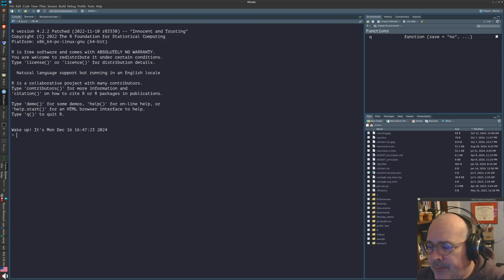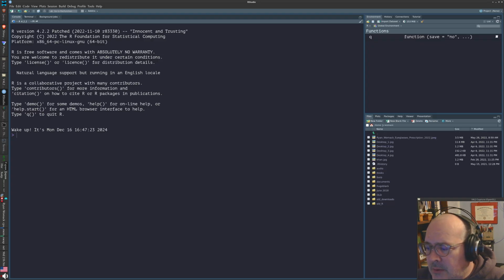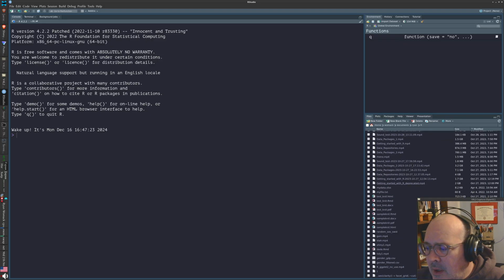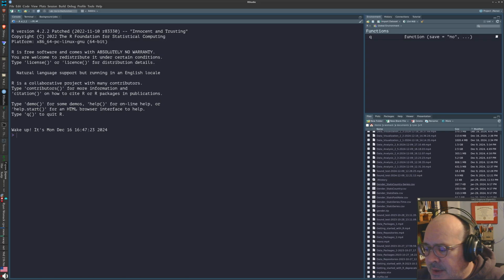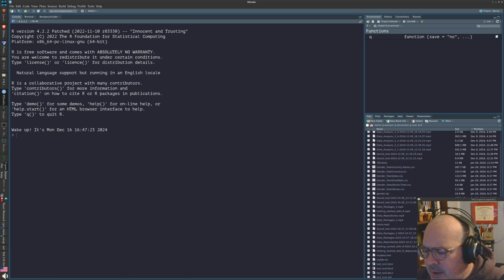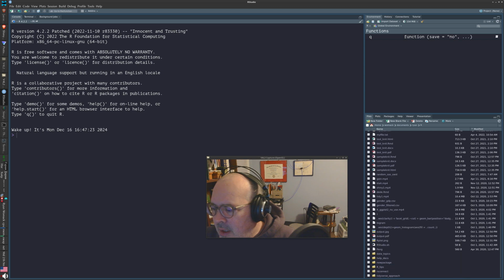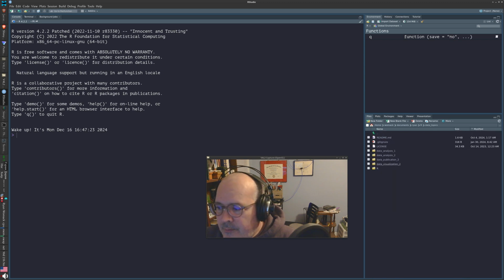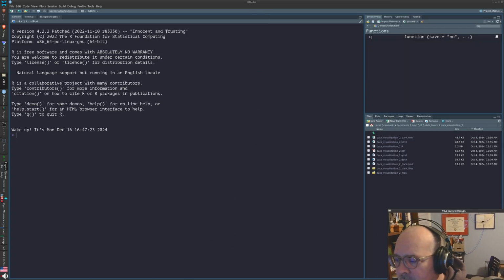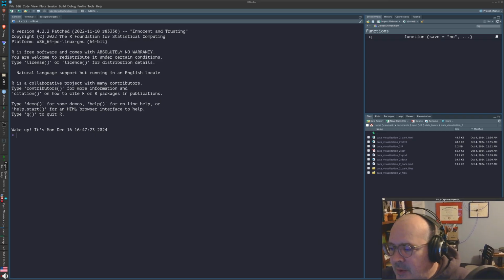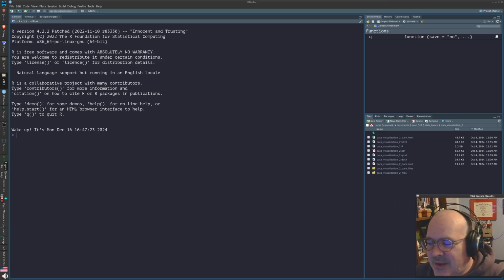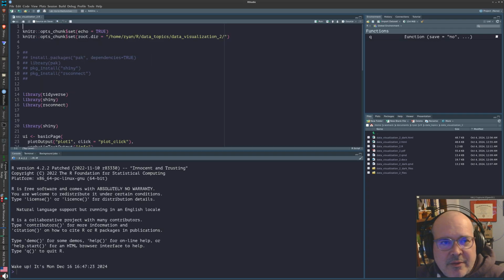And here we go. I will get into my R folder and my data topics folder. Excuse the mess of material here. Where are the folders? Oh, I see, my image is getting in the way. All right, I did want to open up. Oh, put myself back in the corner there. I did want to open up this little bit of R code because we're going to cut and paste some things later.